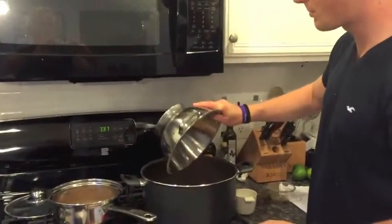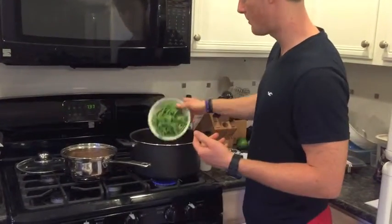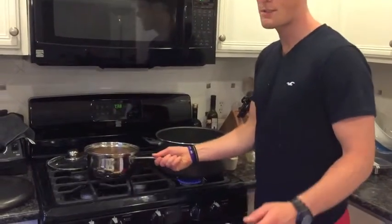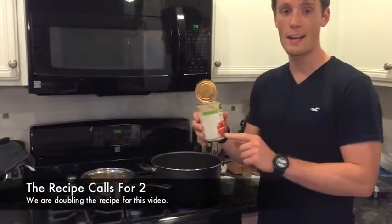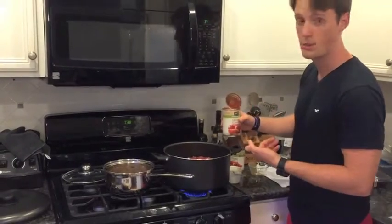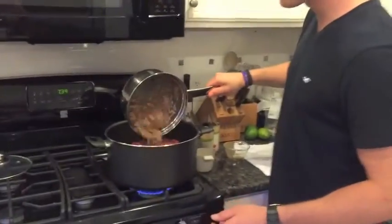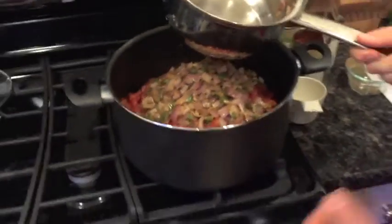2 whole cans of garbanzo beans. 2 cups of green beans. And all of our juicy onions, and we also have some tomatoes too. So we have 4 of these cans of diced tomatoes. They're 14.5 ounces each. We use the diced with no added salt. And just add in our other pot. Ooh, baby. And I gotta get my spatula.